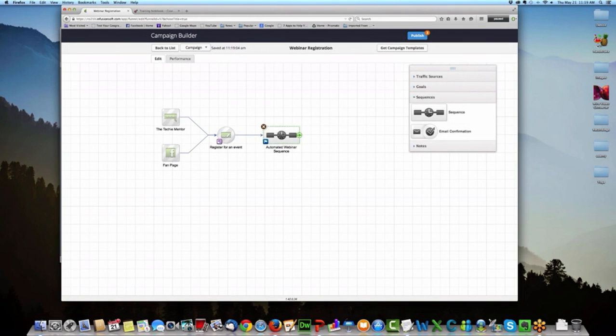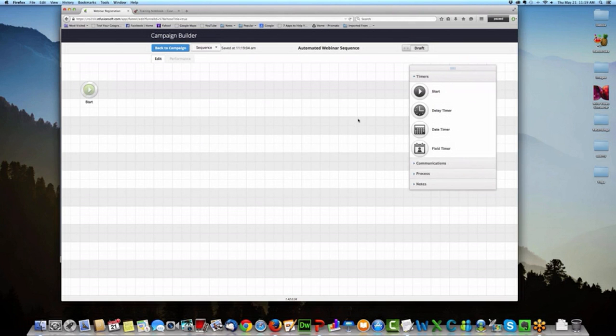And then if I want to actually create the automated webinar sequence, I can double click here. Okay, and this is the webinar sequence. So I'm not actually creating a sequence outside of the campaign. Remember, everything is housed within the campaign. You're not doing it outside the campaign. And what I want to do here is, this is the automated webinar sequence. This is what delivers the actual information to the person that's signed up, the prospect or a client, whoever it might be.